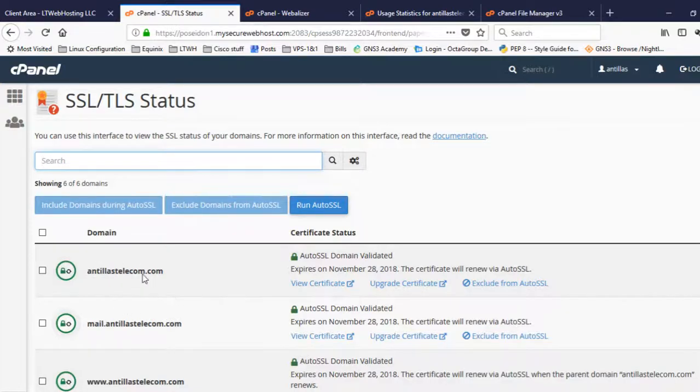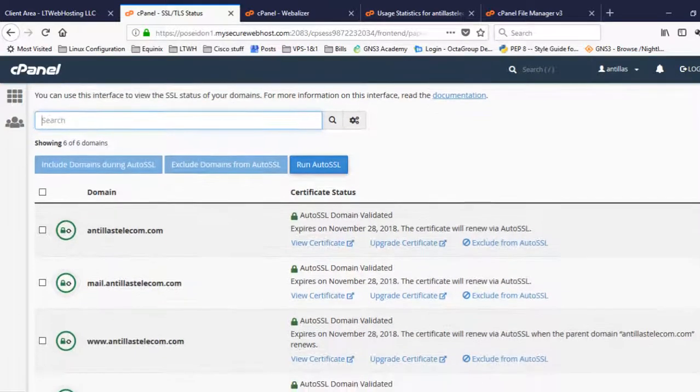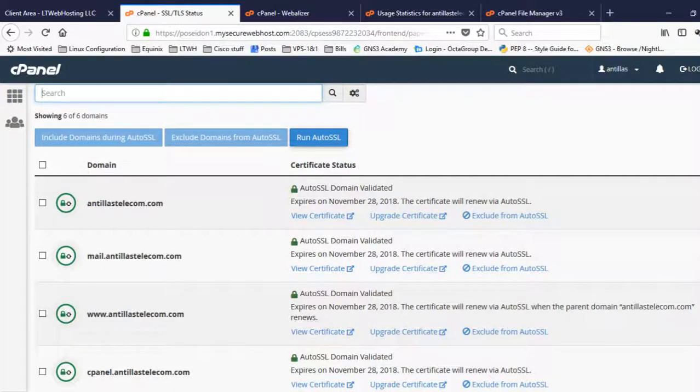As you know, you get SSL certificates for every domain that you're hosting with us. So from here, you can run the auto SSL. Let's say that you don't see that the SSL certificate is being installed properly.